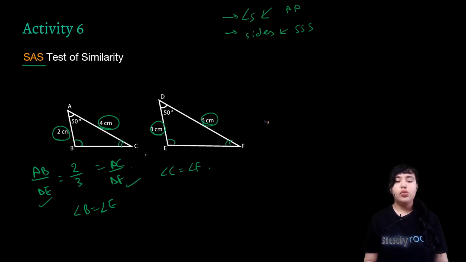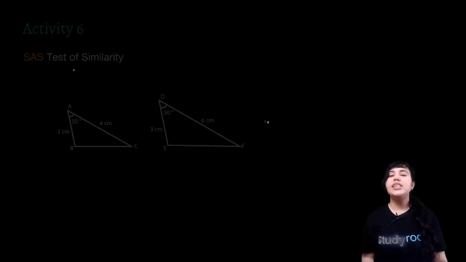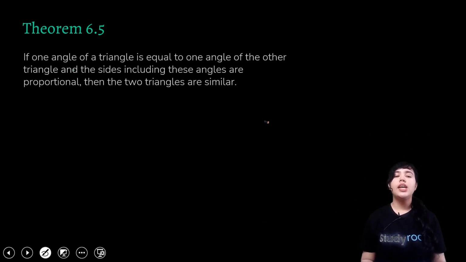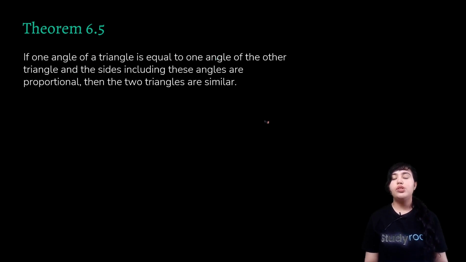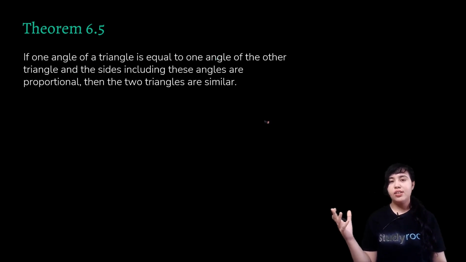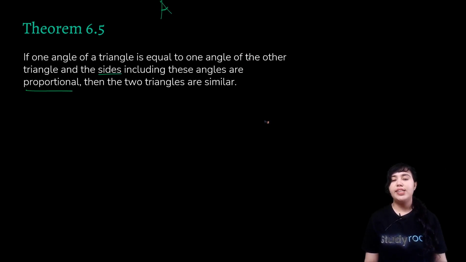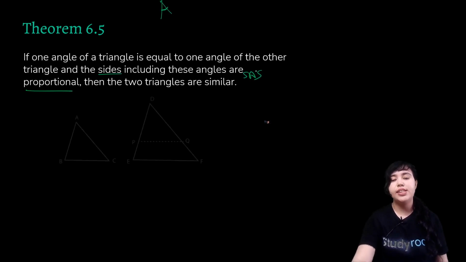Alright. So if the three angles turn out to be equal, you can say by the AA axiom that the two triangles are similar, and this test is called the SAS test. We'll just see the theorem regarding this. So if one angle of a triangle is equal to the corresponding angle of the other triangle, of course, and the sides are also proportional in between which we are having that angle, then we say that two triangles are similar by the SAS similarity criterion.